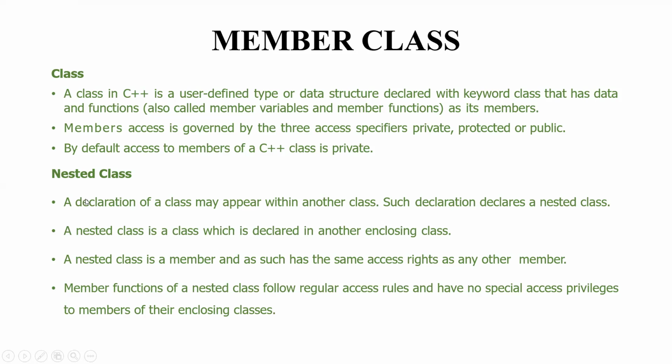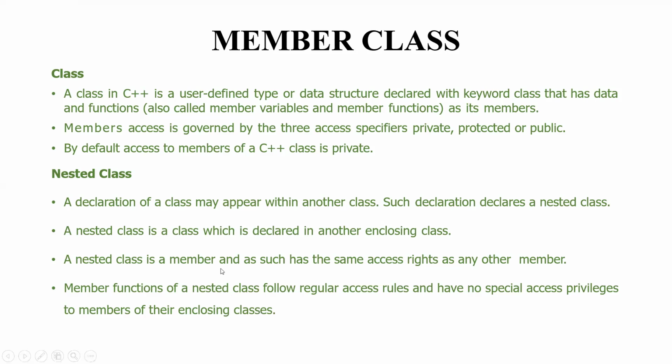Then what is a nested class? A declaration of a class may appear within another class. So that class will become the nested class. Such a declaration declares a nested class. A nested class is a class which is declared in another enclosing class. It is a member and as such has the same access rights as any other member. So the outer class can access the inner class like other members present in that class.